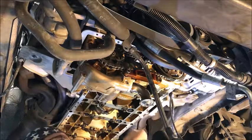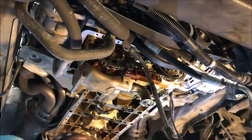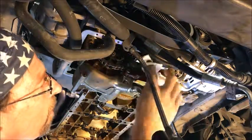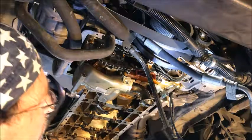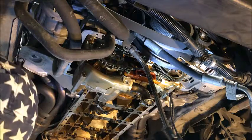We want to get a way to indicate where we are, so I'm going to take the scribe and scribe into the aluminum a little bit so I can get my positions. Then we're going to wipe that off — one, make sure we got a scribe line, and two, make sure we didn't accidentally introduce any metal shavings. There's one side of it, and over here on the other side on this other bolt we can put a scribe as well. This is just going to get us close to back where we were — it's not going to be used to actually set the lash, we just want a good reference so we can get back to it once we bolt it up.